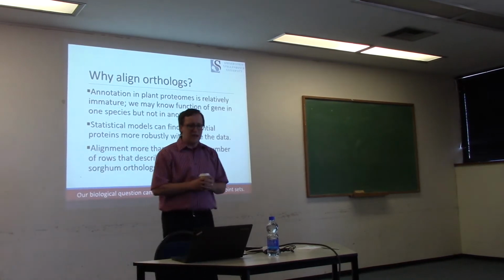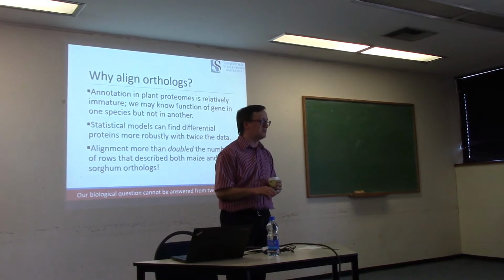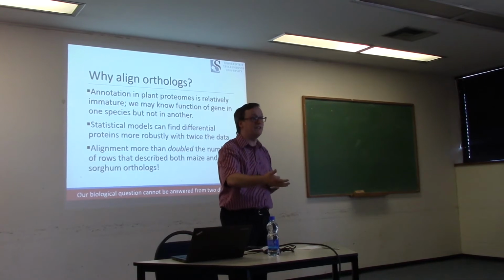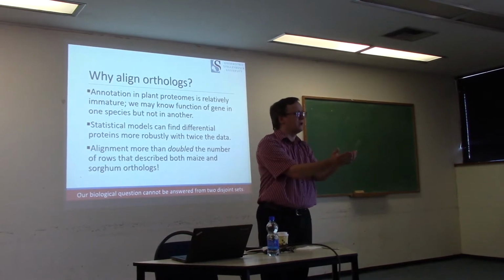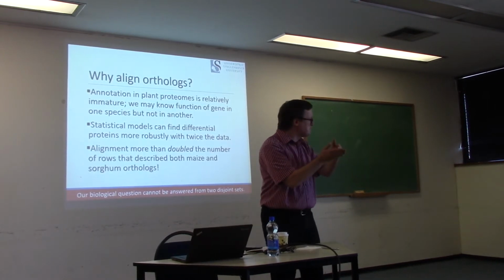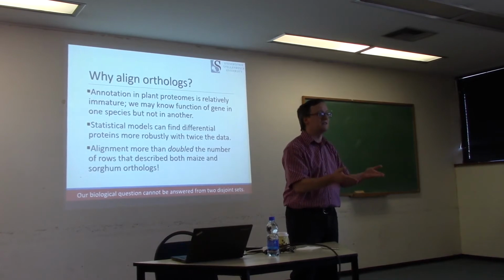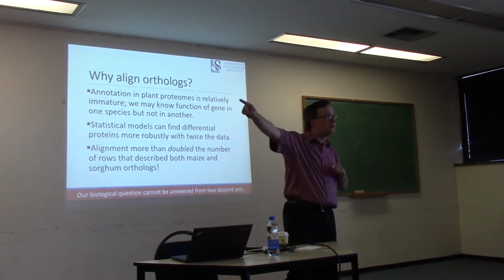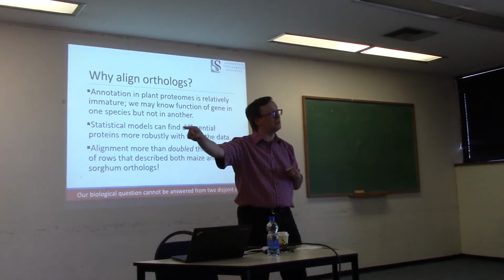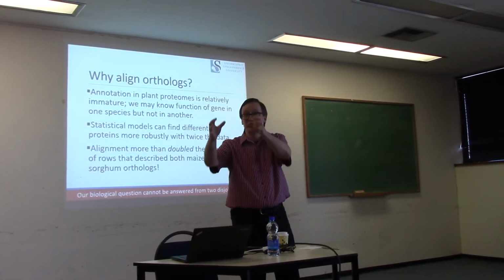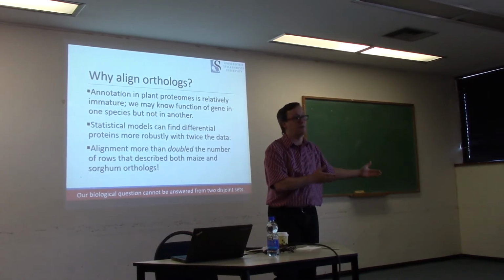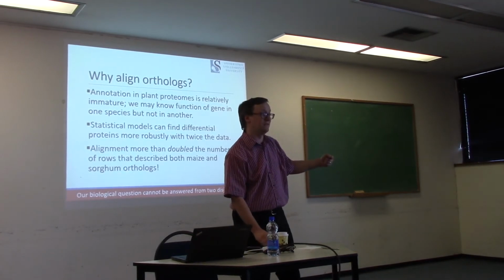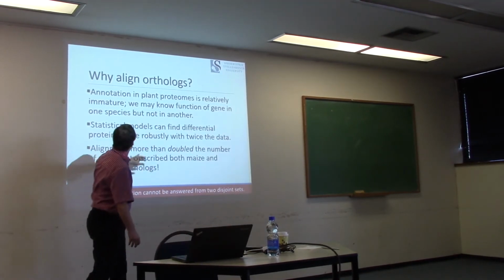Annotation in plant proteomes is pretty weak at this point. It may be that maize, with a more mature set of data behind it, is a little better annotated at this point. So if you are looking at a particular sorghum protein in the database, you may get no description whatsoever for what this thing is. If you can find, however, that it has an ortholog partner over in maize, and that ortholog partner has a description, you can just transfer that description over and you're happy. Now you have some information that you didn't have before through transfer of annotation. Okay, so that's a very helpful first place to start.